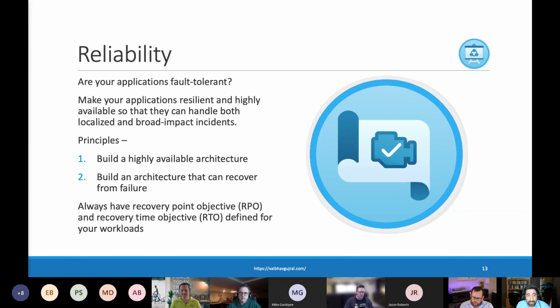I think that's where defining the RPO and RTO for our workloads plays a key role. If you can get those RPO and RTO defined and documented somewhere, then based on that, you can design your architecture. If the RPO and RTO let you just run a single instance, great. It might require you to run it in availability zones. It might require you to run multiple instances in the same region or multiple regions. And the more instances you run, the more it's going to cost. So the key point here is get RPOs and RTOs defined for your workload with your product teams. And if they are not ready to pay for the additional cost, then they should probably change RPO and RTO for their workloads.